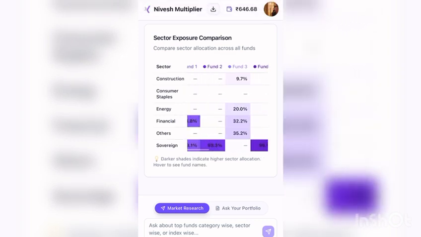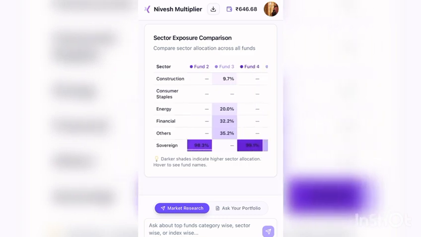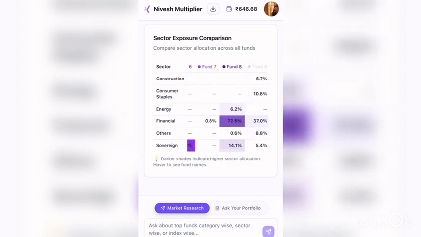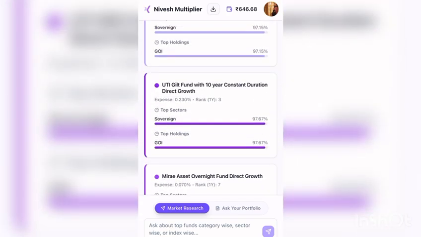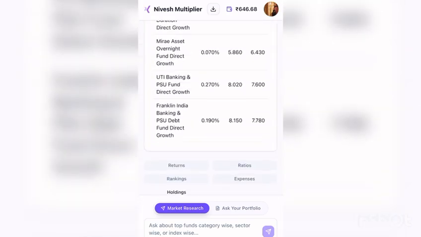Now we would want to look at the sector exposure so that we know that this fund is a well diversified fund and not one which is investing into one particular sector, hence increasing my risk. So when I scroll to fund 9, I see that it is heavily invested towards finance, but still diversified across different sectors with 37% into finance, which looks good.